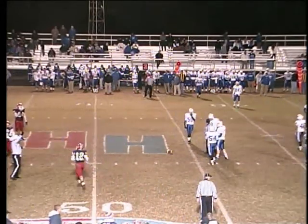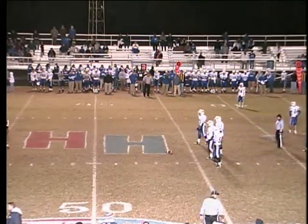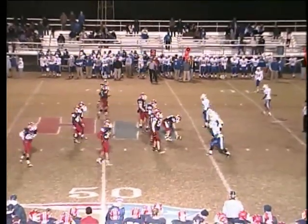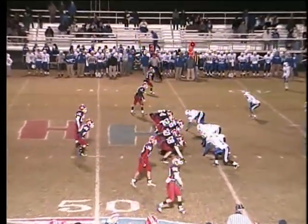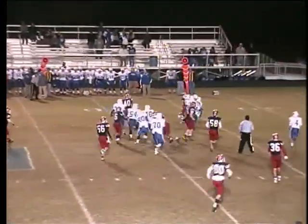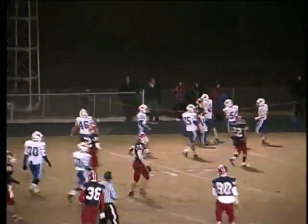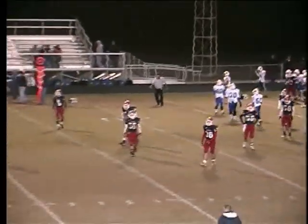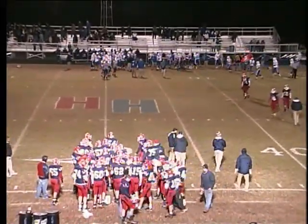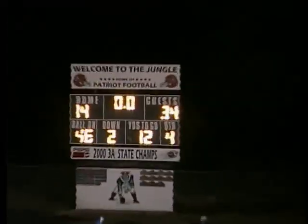Patriots are not going to — maybe they're going to try to get one more off. 20 seconds and counting on the play clock, game clock at 12 seconds. Logan's going to try to get one off, probably give it right to Jacob. Jacob's got some room, got to the outside, going to turn it up the sidelines and get knocked out at the 20 — but that's going to be it. Game's over. Patriots lose this one to Memorial, 14-34. Offense didn't get going at all until the second half, and it was a little too late. I'm Michael Cruz for WJTS TV 18. We'll be right back after this break.